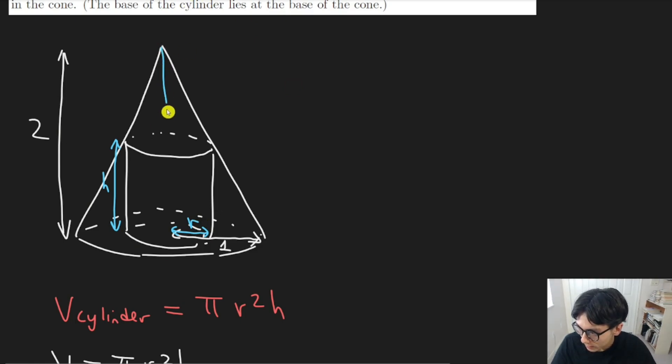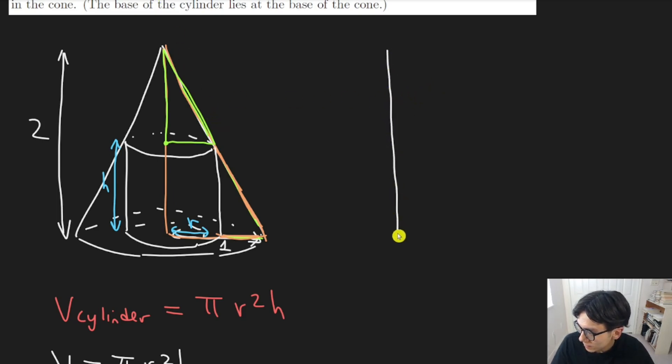And let me redraw this just so we just see the triangle. It comes from this triangle here, going down, straight down from the top of the cylinder across, and it has a side length here. And the second triangle that's here could be this triangle here. I'm going to draw it here goes across the cylinder and it goes up to the top of the cone. These two triangles, the green and the orange are similar triangles. Now I'm going to draw it over on the side here so that we can just look at the lengths themselves. We don't have to get all the geometry of the cone and stuff involved.